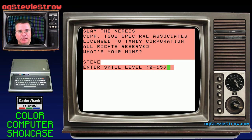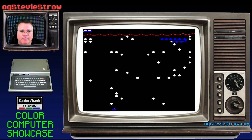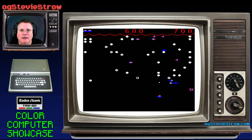Again, let's aim low and choose the easiest difficulty level, and let's see what the game is like. Okay, looks a lot like Centipede. Now, Spectral Associates, the same company that made a game called Microbes, which was a clone of Asteroids, another popular Atari game. This is using a lot of the same sound effects I recognize. So the shooting sounds and the exploding sounds sound just like Asteroids. But what they've done here is they've added a simulated water effect to the top. So it looks like the waves of the ocean are flowing up there.